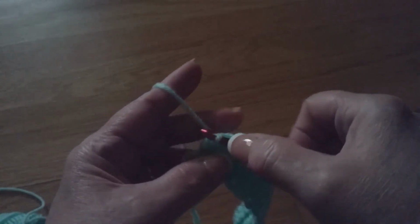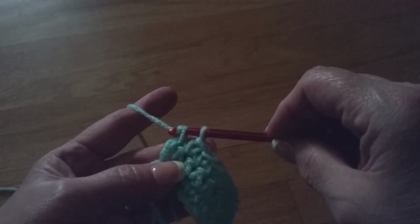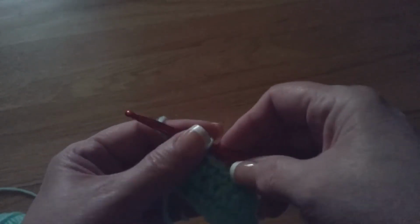I'm going to pull the yarn through, 2 on the hook. I'm going to grab the yarn, turn your hook, pull through 2.